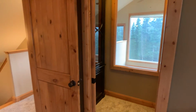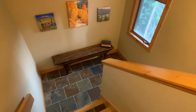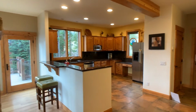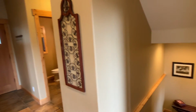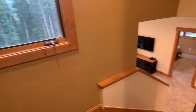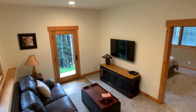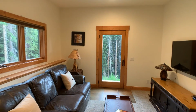And we'll cruise down and take a look at the rest of the house. We'll go out to the basement, take a look at the rec room, second living room, and the game room. Well, second look at the heart of the home, and we'll cruise downstairs. A little den, sitting area, and then a patio door that goes off the back here, and I'll give you a look at what that looks like.